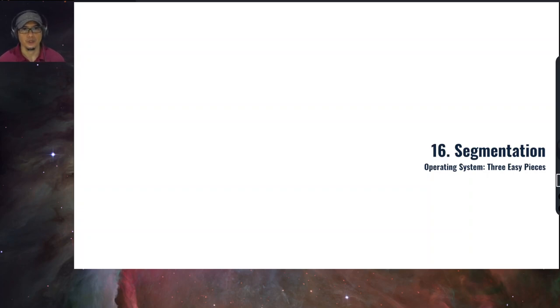In the previous chapter, we talked about address translation, wherein it provided a mechanism for the virtual address space to be mapped to a different location in the physical memory. Specifically, we talked about dynamic relocation, wherein we use the extra hardware support provided by the base and bounds register in order to relocate a process in the physical memory. Now, let's take a look at segmentation.